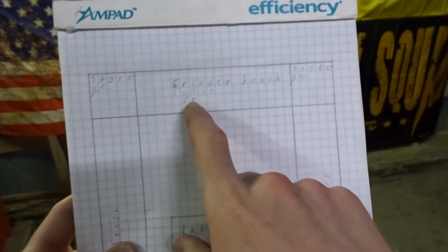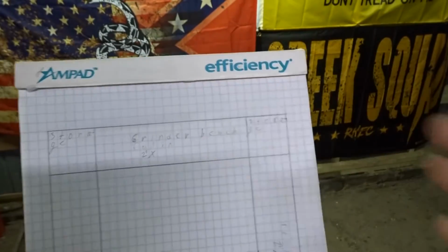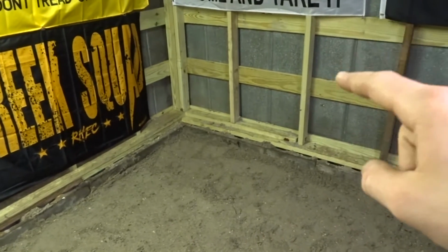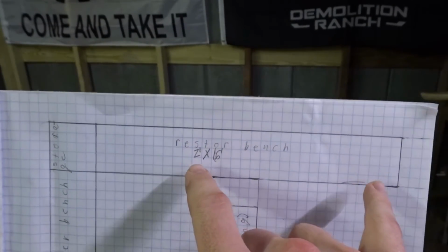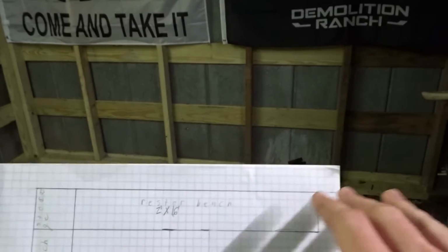So then this, I don't actually have the measurement and length yet. All I know is it's gonna be 2 feet depth, because this back workbench is gonna fill in the gap between that workbench and this workbench over here. For this workbench, it is gonna be a 2 foot depth by 16 feet. It's gonna be for the restore bench. I've already explained this, but if you're new to the channel, I will explain it as fast as I can.